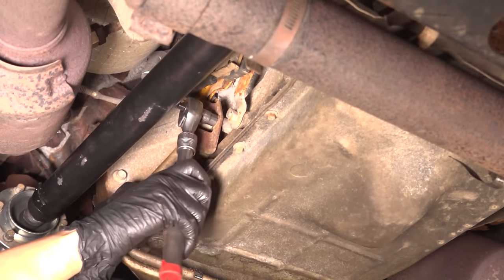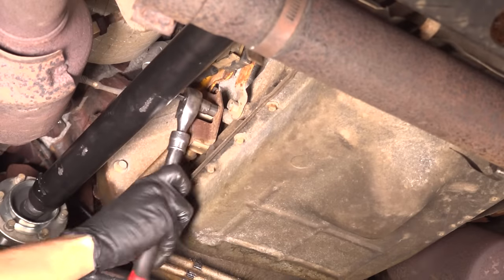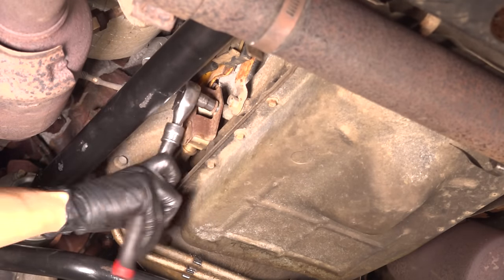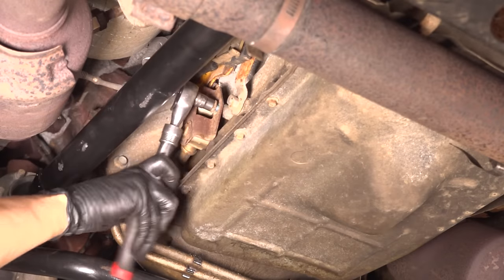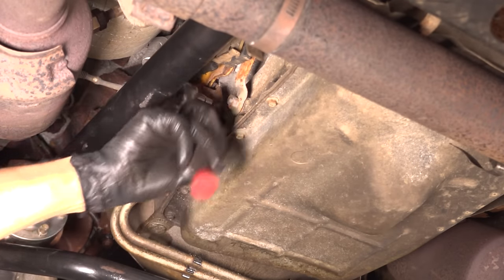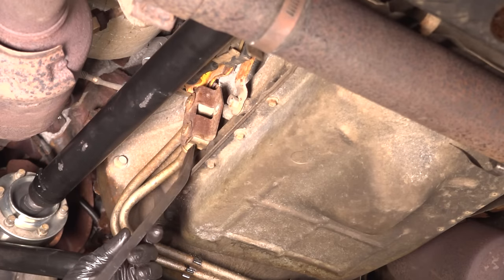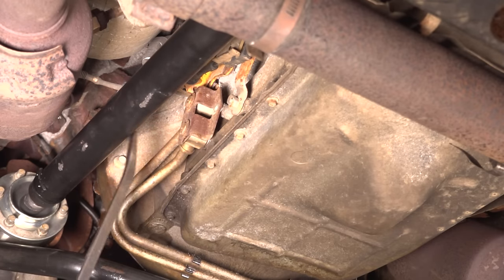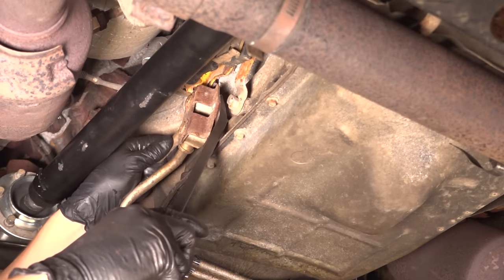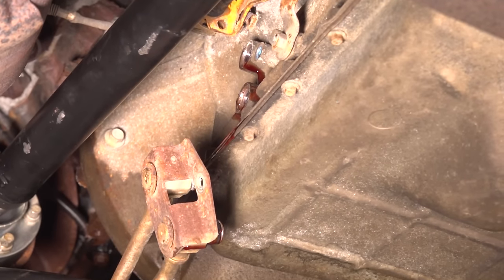Follow the lines and pull them off of the transmission. In this case, they have a bracket. They're always clipped on differently depending on the manufacturer, so whatever you need to do to get those off, get them off on both ends. You want them loose so you can move them around and figure out which direction is best for them to come out. Watch out — when you pull them off of either end, there will definitely be some fluid coming out. Alright, those are off — let's go to the front.